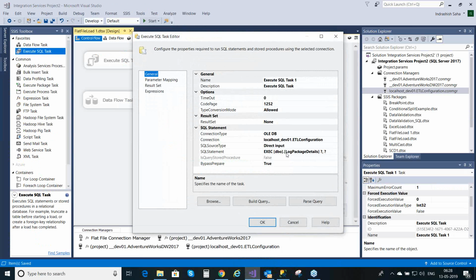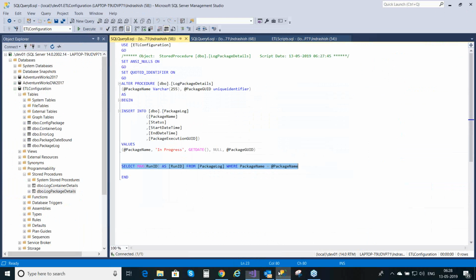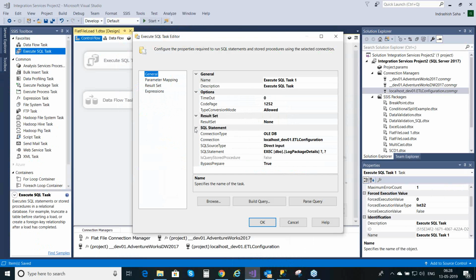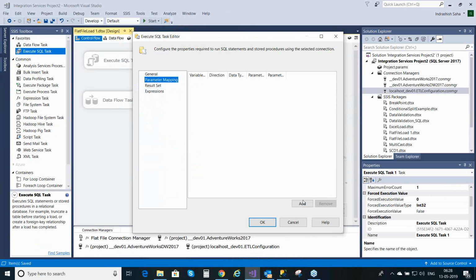So what I'll do is, log package details is my stored procedure, with question marks for the other two input parameters. The input parameters are the package name and the package GUID. So here in parameter mapping, I will add two input parameters.